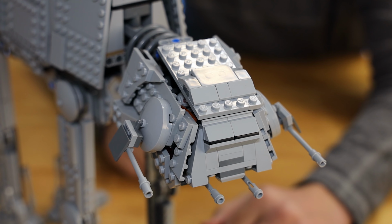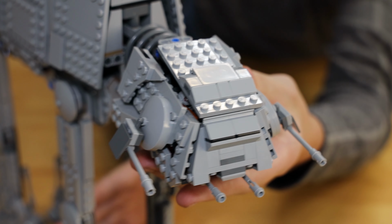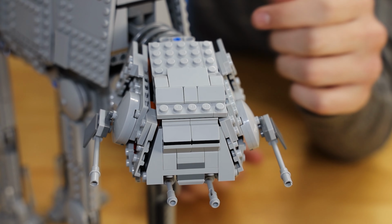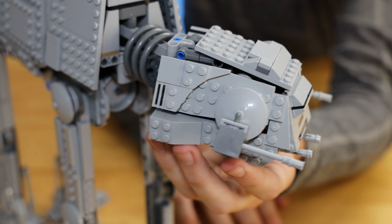Taking an even closer look at the head, you can immediately notice its squinty little eye, or it's actually a windshield in the Star Wars universe, but it just looks really, really cool represented with these Lego pieces, and I think Lego has just nailed the overall design, and I just really, really love this kit.